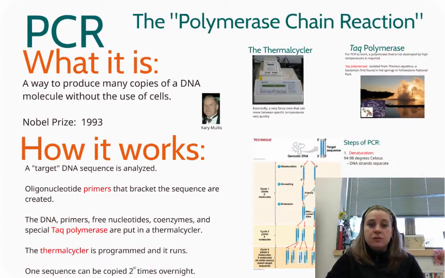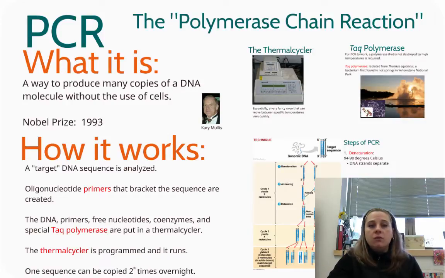Okay, PCR. We will get to do this too, polymerase chain reaction. This is an awesome method. The winner of the Nobel Prize in 1993 for PCR, and what it is, is a big old DNA copy machine. It's a way to produce multitudes of DNA fragments in a very short amount of time, and when you have only small, minute quantities, in theory you just need one, and you can copy it.